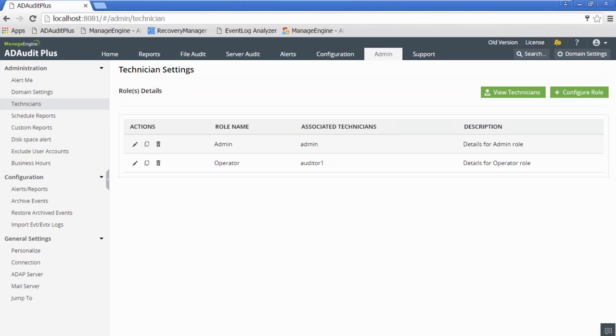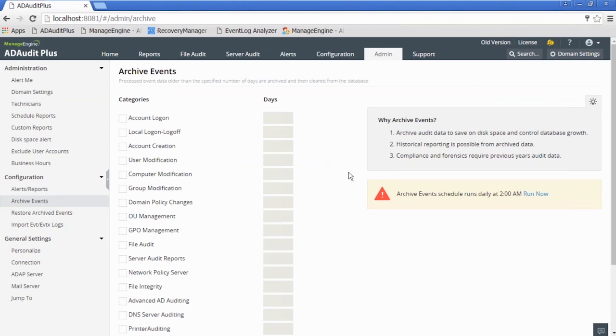Now, another critical area is with regard to archiving. The archive is here under the administrative tab or admin tab. When you start looking at the archive, we've tried to give you flexibility of how you need to archive events. Sometimes you want to have a longer history of information inside of ADAudit Plus that you can query. As you notice, I just went back to a year. Other times, you may only need to go back a month, based on the amount of information that's being generated.